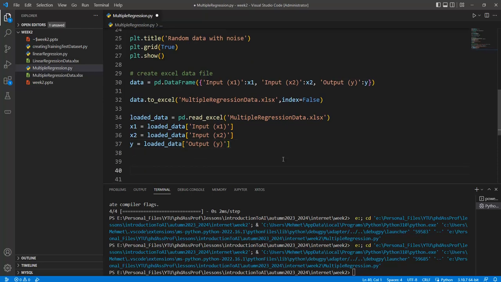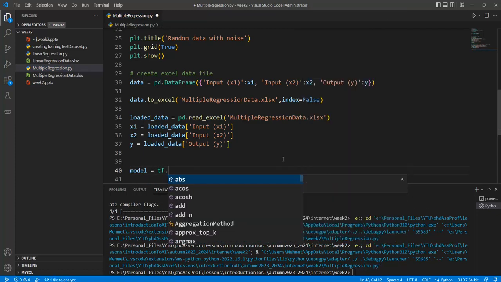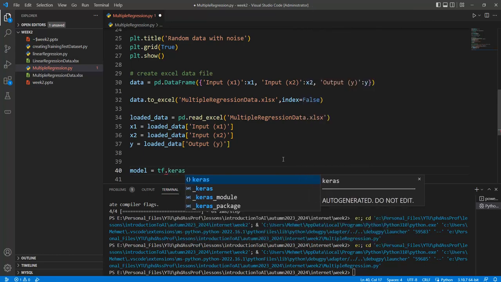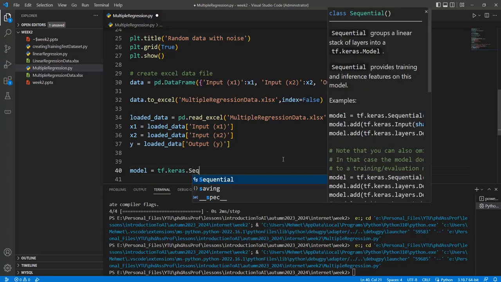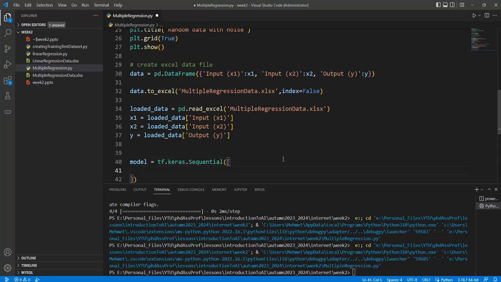And then we can create the model in here like this one. TF is the TensorFlow library in here, and so we should use the Keras neural network library, okay. And so we should give the sequential format in here, okay. And so we can give the list declaration in here, like this one.